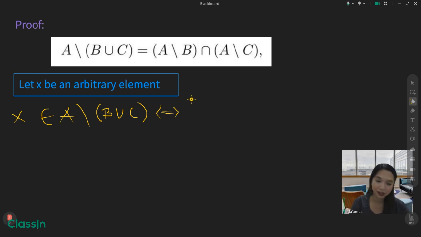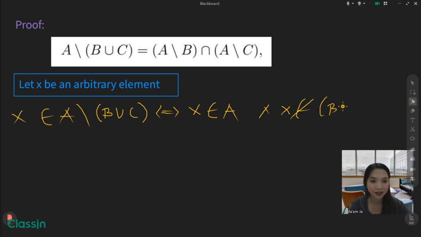On the other side, let's say that x is an element of A and x is not an element of B union C.